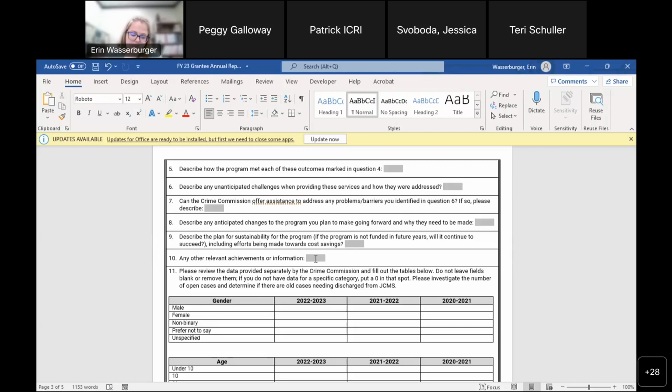Also, we want you guys to be very honest in these, but know that there's a chance somebody else within our agency would look at them, or the grant review team when they're reviewing grants for the next year. So again, we really want you to be honest, but don't put anything down that you don't want somebody outside of us to read.